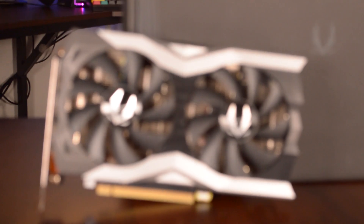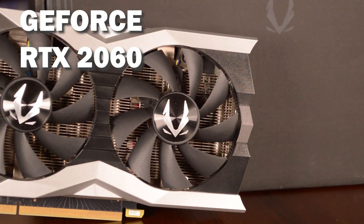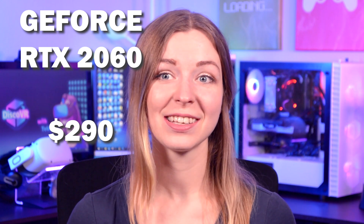Let me walk you through the upgrades that I bought. First, I bought the GeForce RTX 2060 graphics card — this is obviously the most important upgrade I made. And even though it's not the best and the hottest graphics card on the market, it's still very fast and it will allow you to play new PC VR games on medium or high settings. Since I'm not an ultra graphics snob, I went for it to stick within my budget.